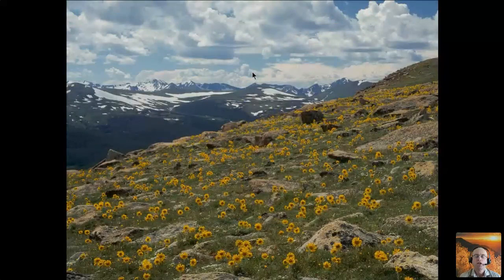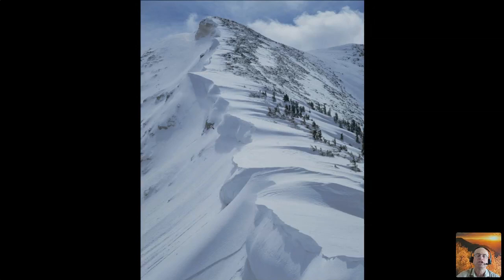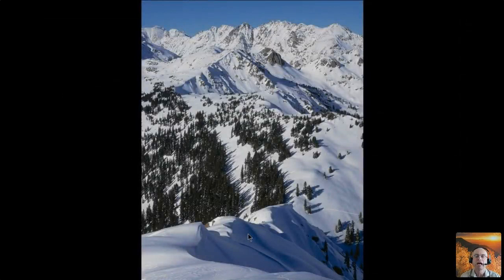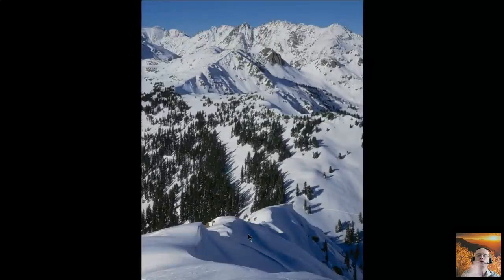Top backlight — looking directly toward the sun with the sun above the frame — is dramatic light. It makes flowers glow like stained glass, but also makes white cumulus clouds wickedly bright, creating an exposure danger zone. In a different situation, top backlight works well for a cornice because you see shadows on both sides of the ridge, giving a strong sense of shape and texture in wind-sculpted snow. The most dramatic form of backlight is with the sun in the frame — it produces stunning effects but also poses significant exposure challenges.